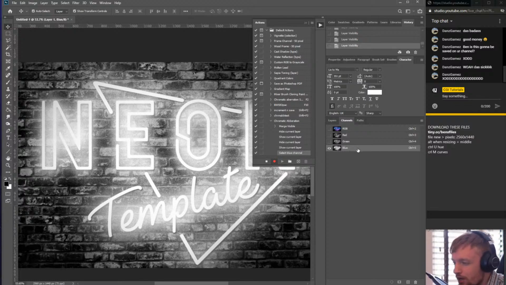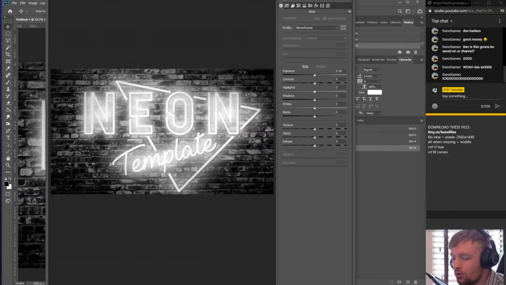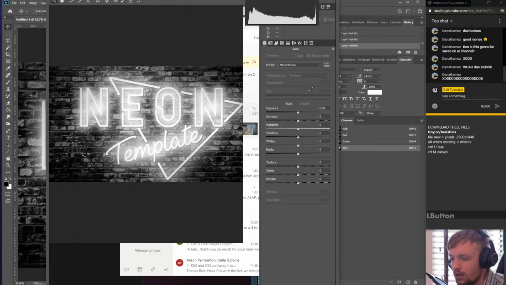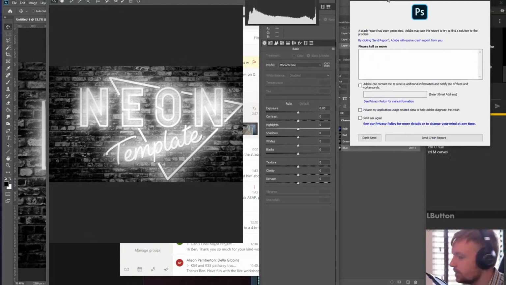And I want you to do... where is it? Hang on. Control, Shift, A. So this is Control, Shift, A for alpha. That's Control, Shift, A for alpha. Brings up your camera raw window like this. It might come up with a message saying, welcome to Photoshop 2020 or whatever. Do you want a free tour? Just say no.